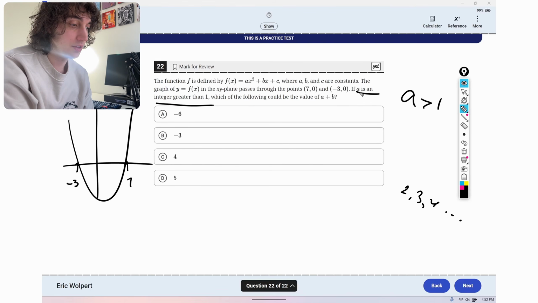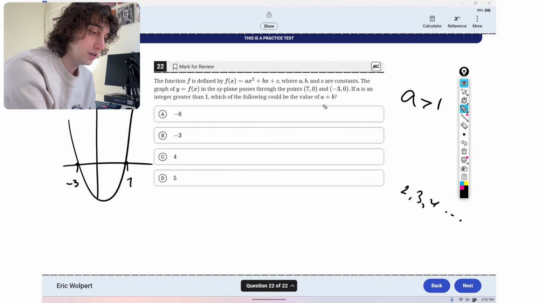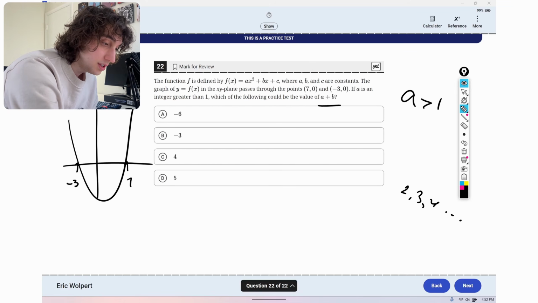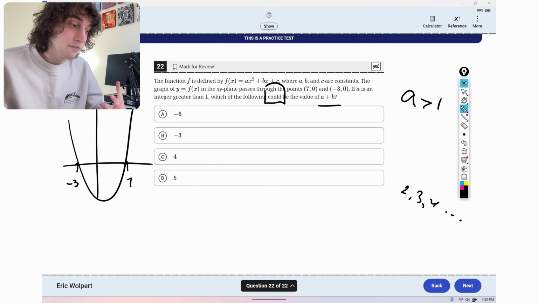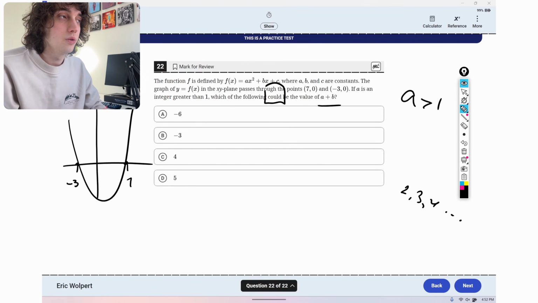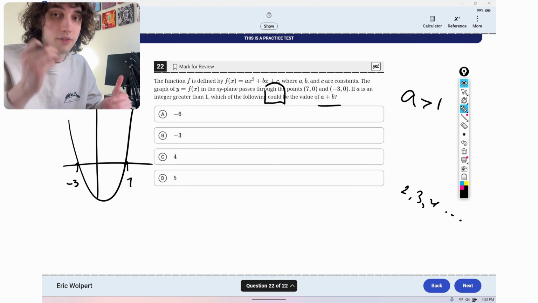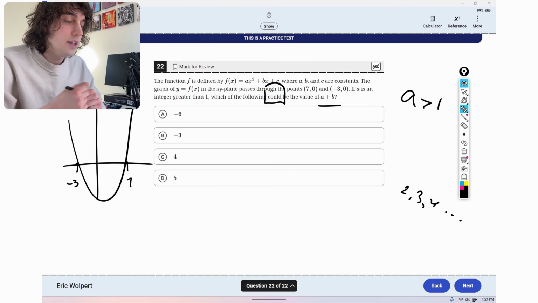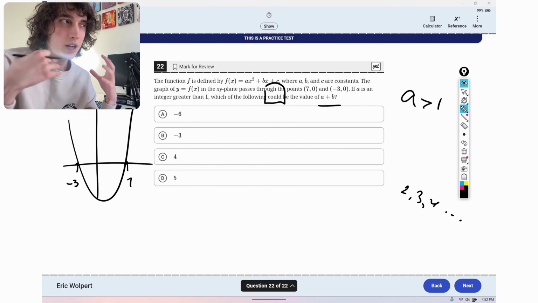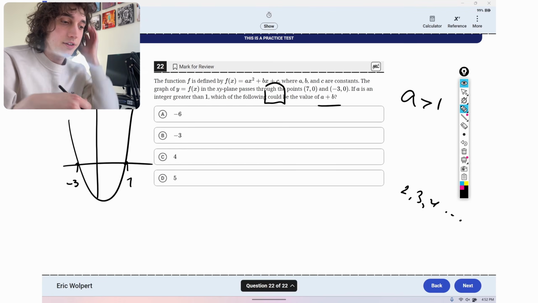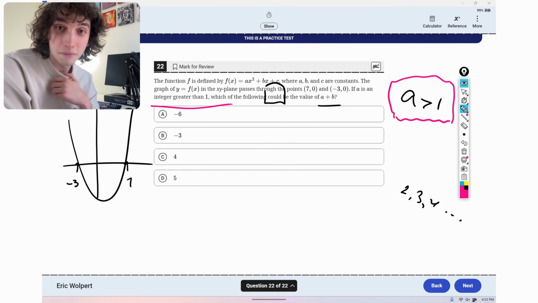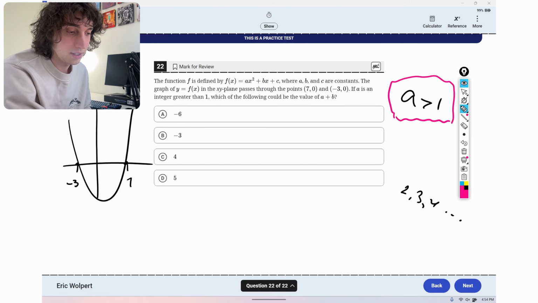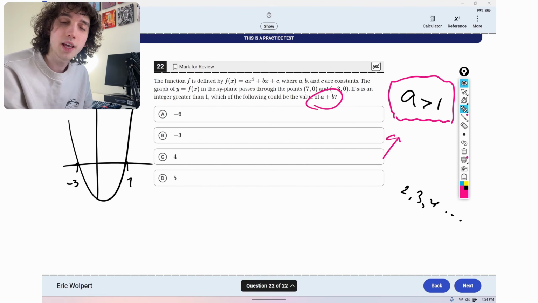And when they tell you something about the a value, that is 100% relevant, and we're going to see why in a second. So the ultimate thing we're trying to solve for is what could be the value of a plus b. Notice this word could. When they tell you the word could on the SAT, it means there is a range of acceptable values. We are not solving for a plus b, we are solving for one of many possible values of a plus b given the information that we're handed. And when you're solving for a range of values, that means we're probably not working with an equation, but rather an inequality. It seems like the inequality they just gave us might come in handy somewhere. But the inequality is clearly not giving us a plus b quite yet. We have to do something else.